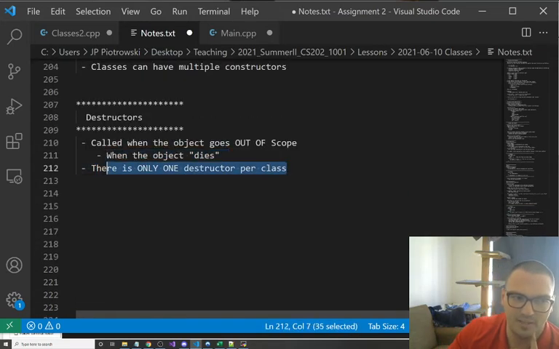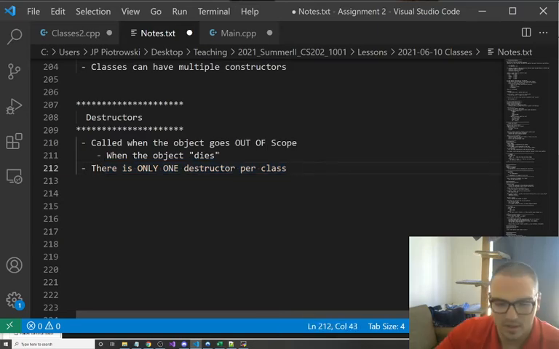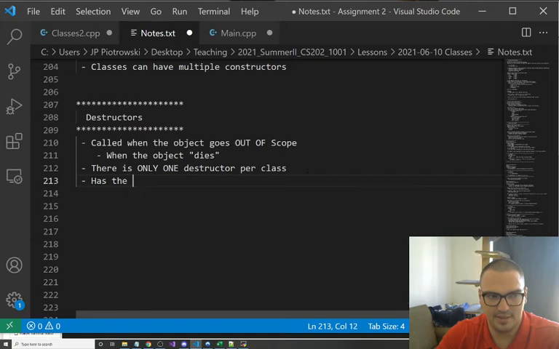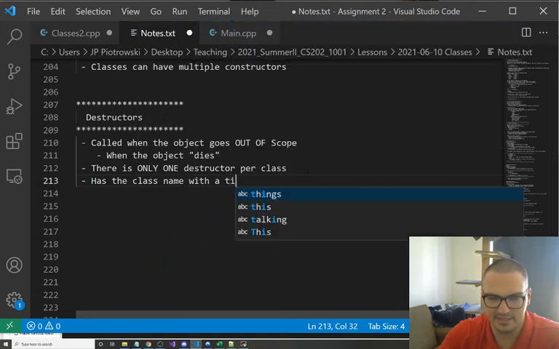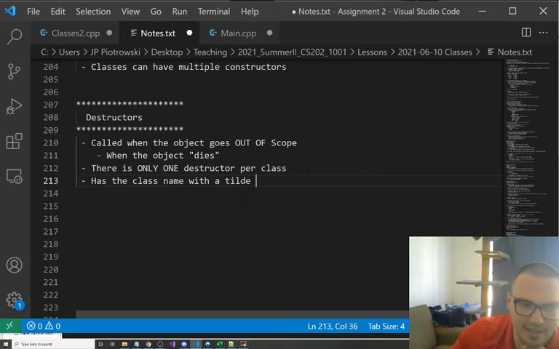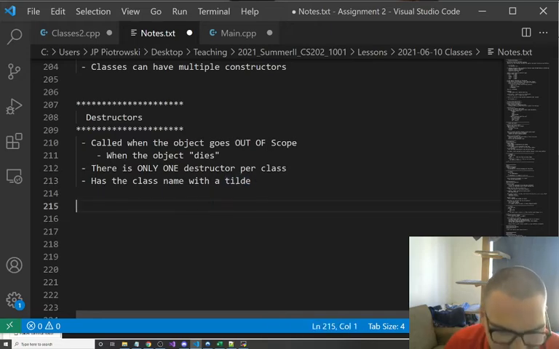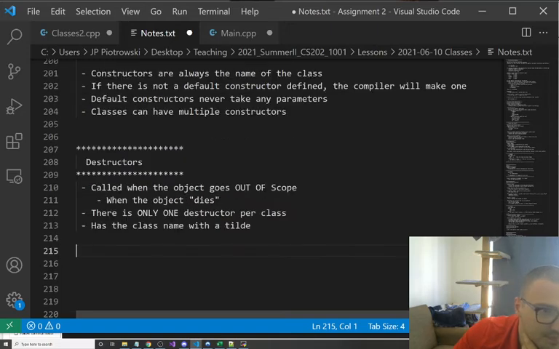There can only be one destructor per class. And what does it look like? It has the class name with a tilde. I think that's how you spell that, right? Please tell me if I spelled that right. The tilde is the button underneath the escape, right?